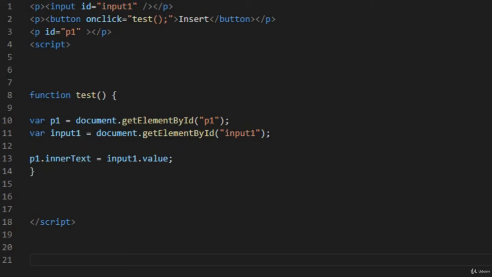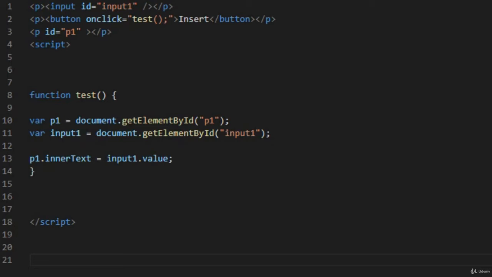From document we find that particular element with that particular ID, and as you can see in the actual element, the paragraph that we want to access does indeed have ID p1, and in the getElementById function we have p1. The same goes for the variable input1. We have document dot getElementById, and then we provide the ID for that element. So at that point we have the reference for those variables.